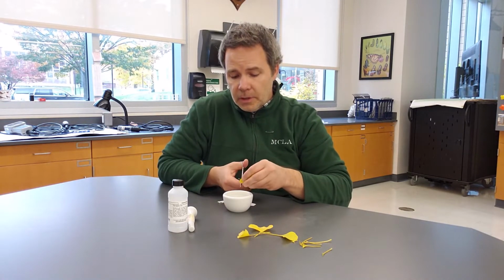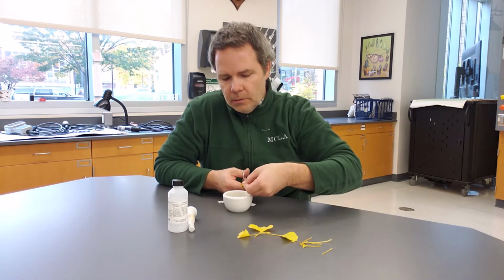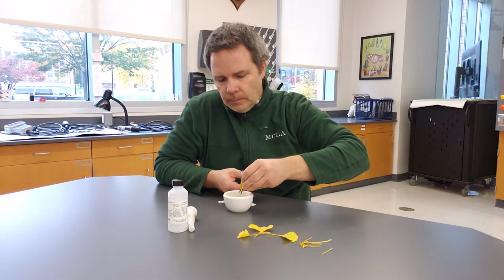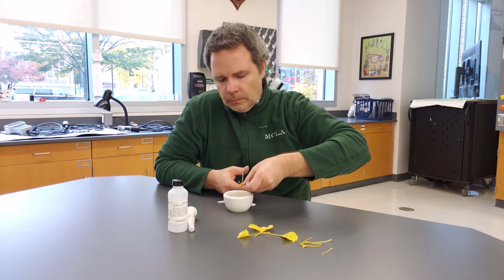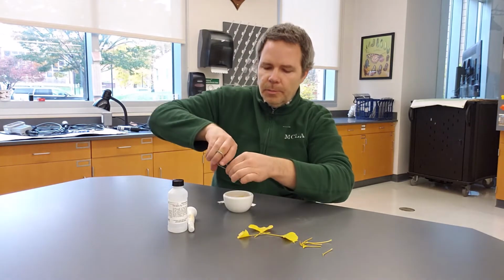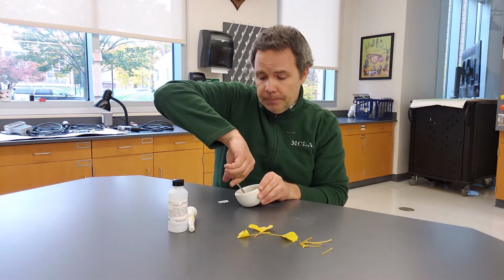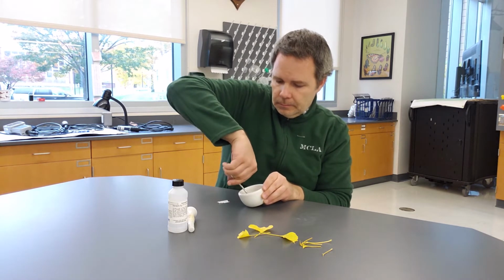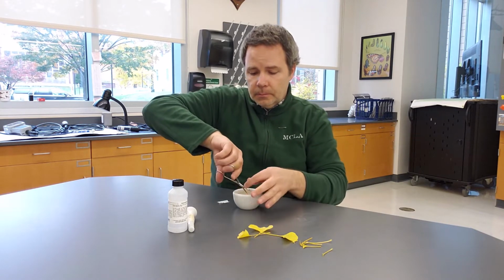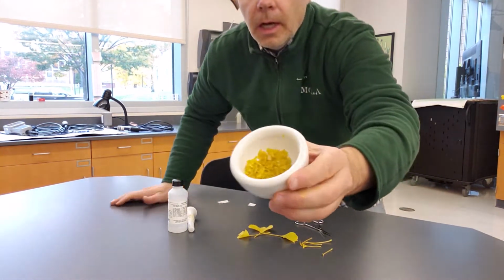So once I have those leaf blades, I'm going to start cutting them up. I'm going to cut them into small little pieces with these really sharp scissors here. Okay, so I've cut them into little pieces, and I'm going to just keep chopping them. Might be able to chop them a little finer, but these little scissors are actually hurting my thumb. And that's what we've got here.